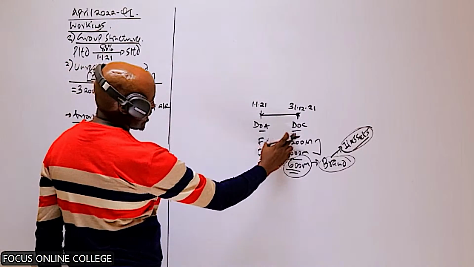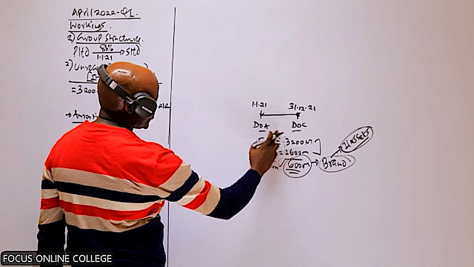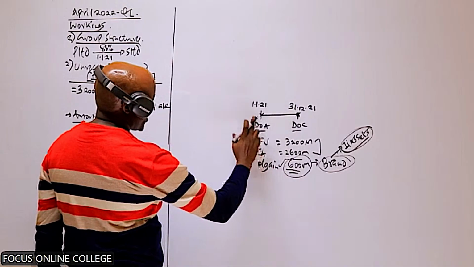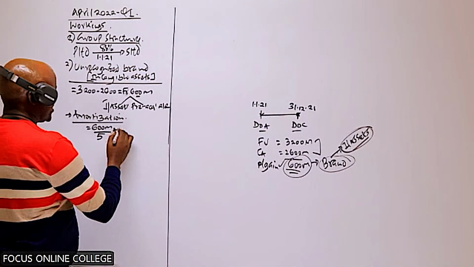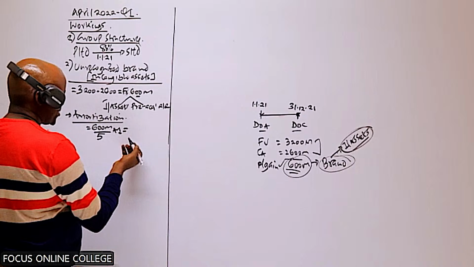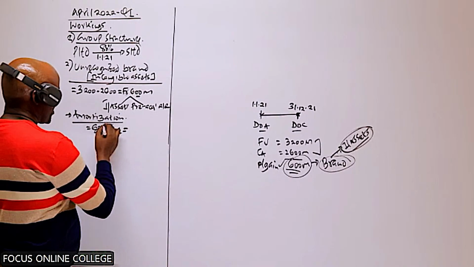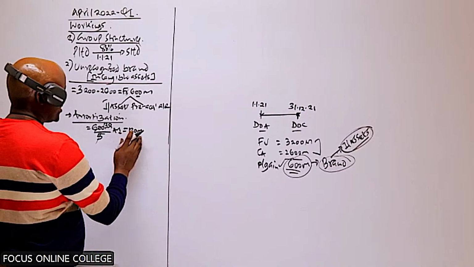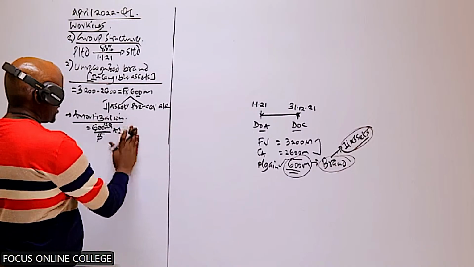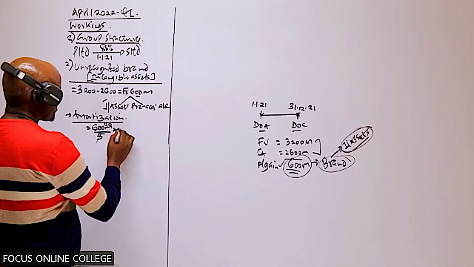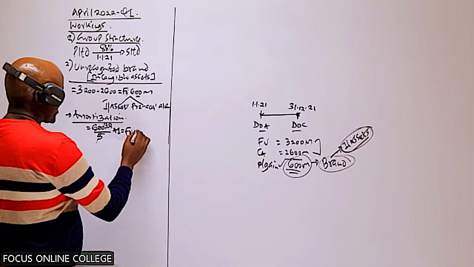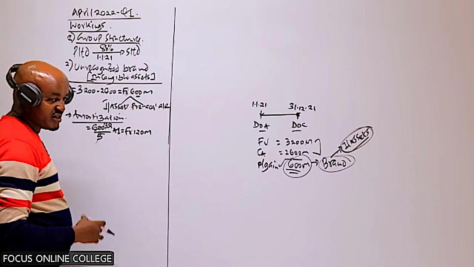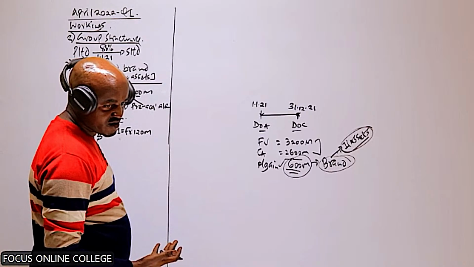The proportion of time is the time we have between these two dates. In this case, we have 1 year. So we are interested in amortization for just 1 year. So this will give us what? This will give us 120 million. And it is also important for you to note that this 120 million is still in franc. This is in the foreign subsidiary.